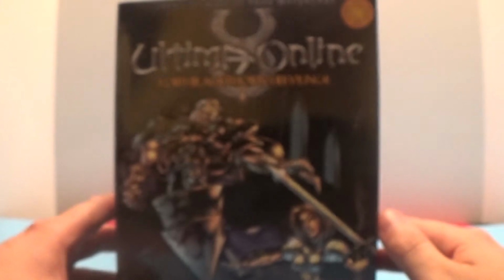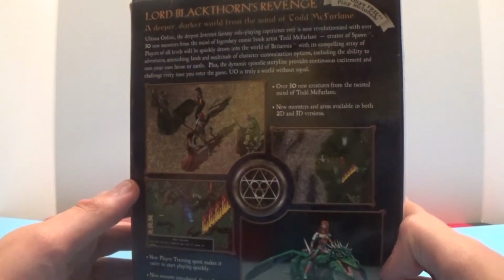All right, cool. Sports game. Yay. F1 2000. Moving on. We got Ultima Online. Lord Blackhorn's Revenge. And if you know me, you know that I love collecting MMO boxes. So this is pretty neat.